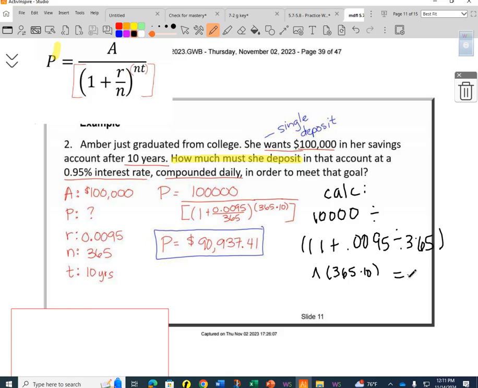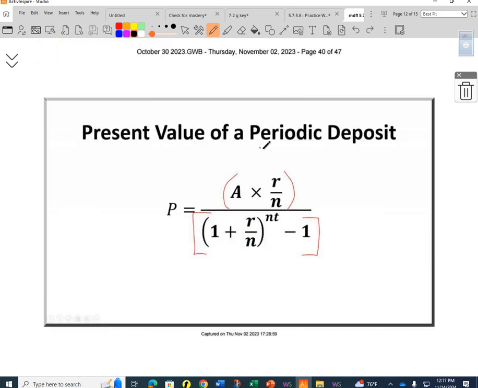Now the next formula, the same thing, we want to determine the amount we need to deposit, but we want it to be a periodic deposit this time. So $500 every month or $200 every month. We want to be depositing over time, regular intervals. What we want to know is how much should we deposit if we want to have $25,000 in 3 years or $125,000 in 10 years. What should those deposits be? Right? It depends on all these variables here.